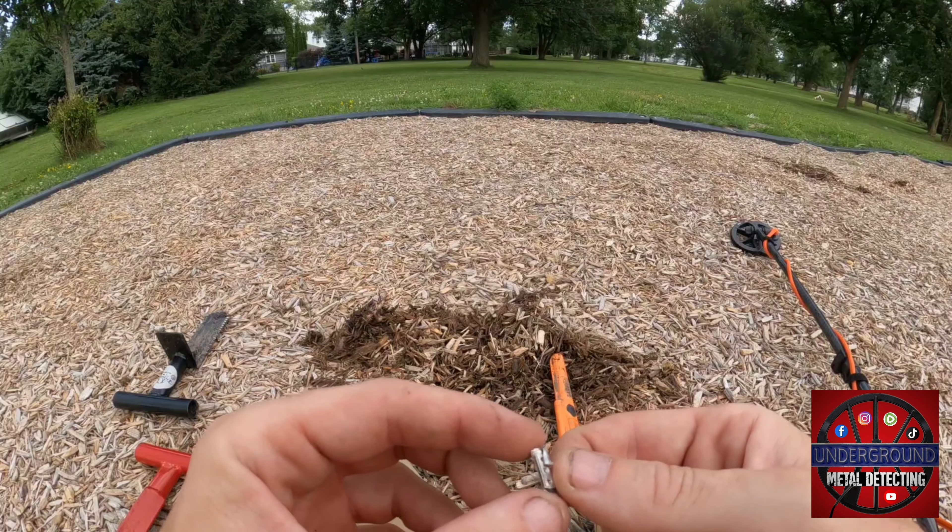Next target appears to be a dime - 1976. See how many more we find just walking around the edge of the sidewalk here. We have a mini coin spill. I just pulled out an eighties penny and another eighties dime, only about an inch away from each other. I'll keep searching to see if I've got anything else in here.